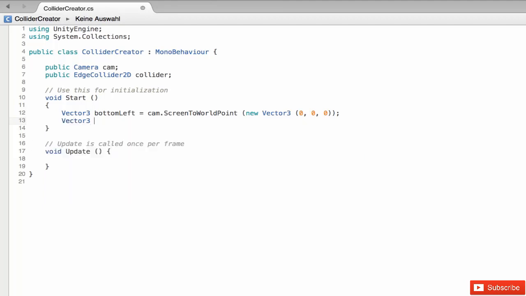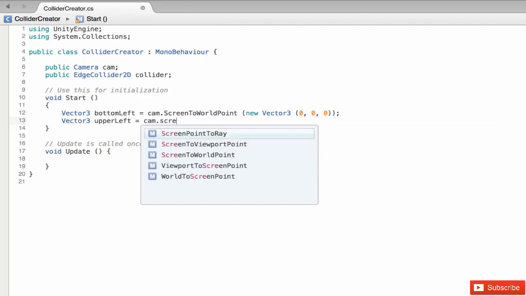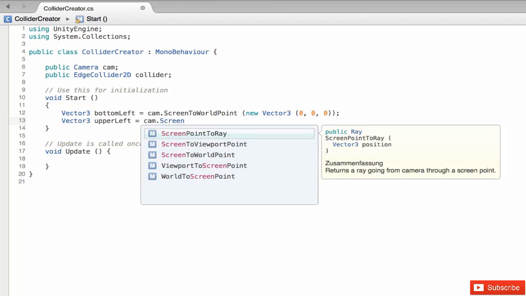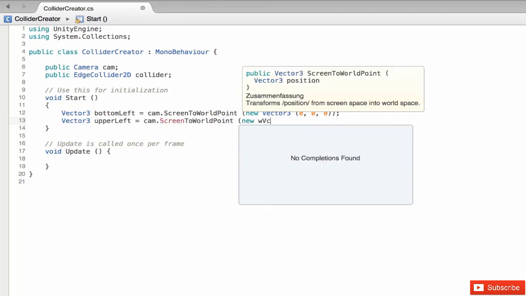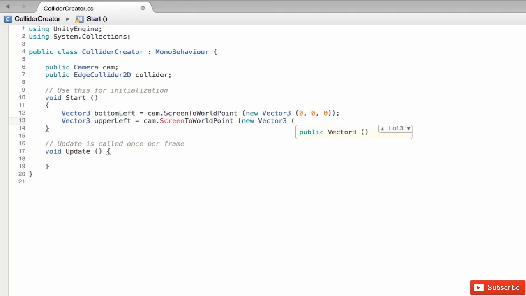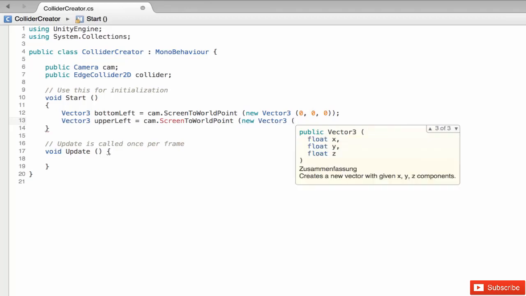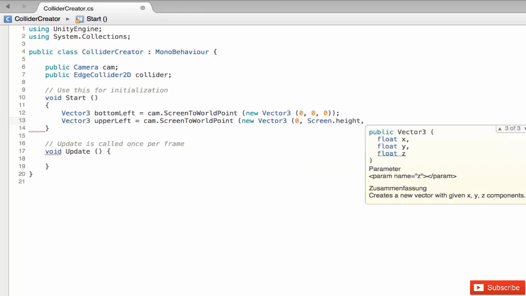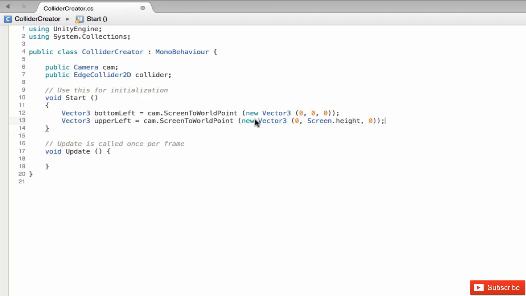We can do the same for, let's say, the upper left. And this is basically just changing the height instead of being 0 to whatever height is our screen view. And how do I dynamically get the height of the game view? I do this by saying, of course, x is going to be 0 because we're dealing with the left corners. So the y is going to be screen.height. And this is going to tell me what the height is for this specific aspect ratio. This is always going to be the height of the resolution that I pick for my game.